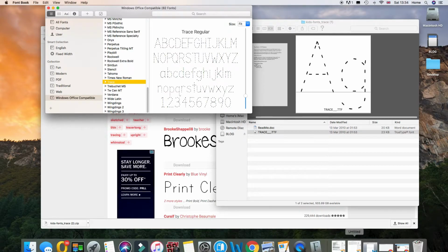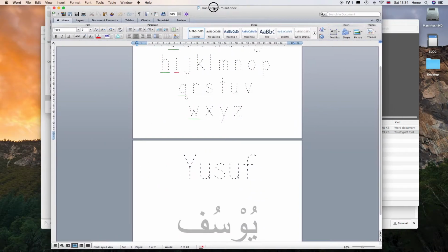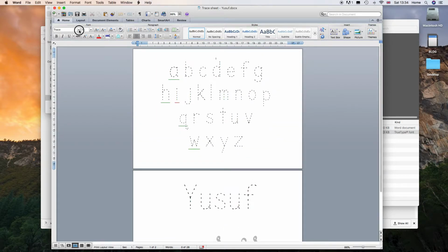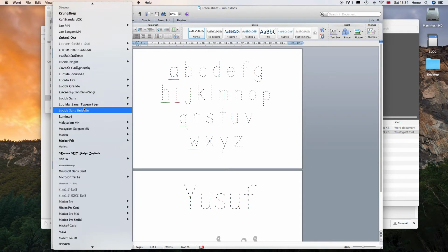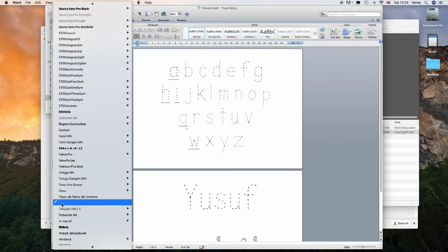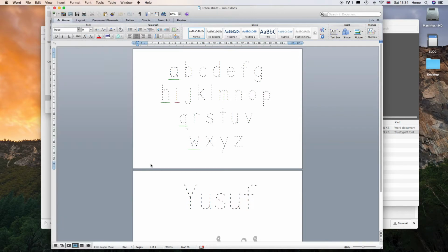All you have to do next is go to your word processing file. This is one that I already did before, so this is the actual file that I printed out for my children. As you can see, the font file is within the list of fonts here. It's just taking a little while to download because I've got so many windows open. But as you can see, if you scroll down the list of fonts here, you see Trace right here. If you've already got your Word file open before you've installed the font, and you come back here and check and it's not there, make sure you exit and quit Word and then start it again, and then it should come up in your list.